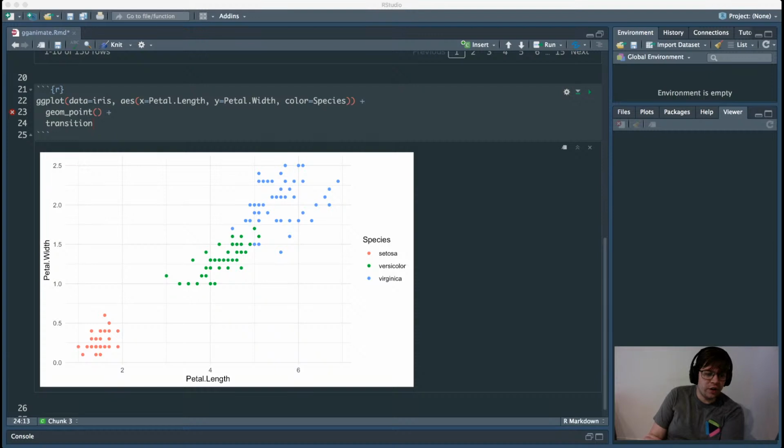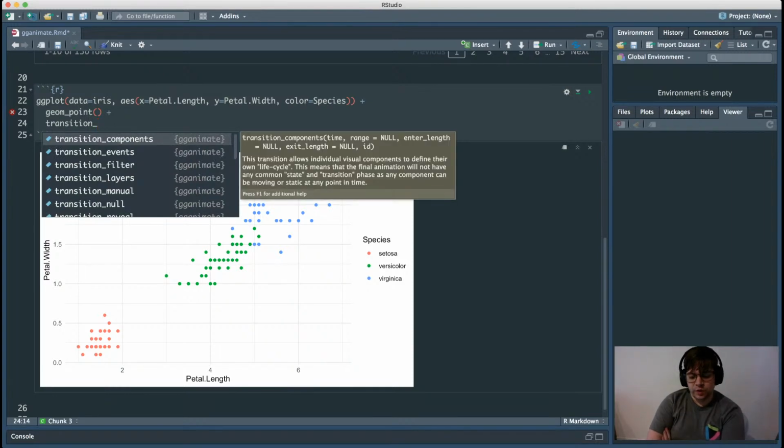The transition is very much the meat of your animation, similar to your first ggplot line. It's kind of setting up the stage. A lot of the other functions that we're going to be looking at are just doing some small adjustments or adding some additional theming and things to our plot.